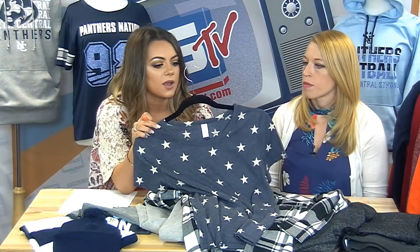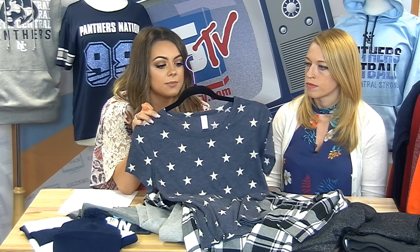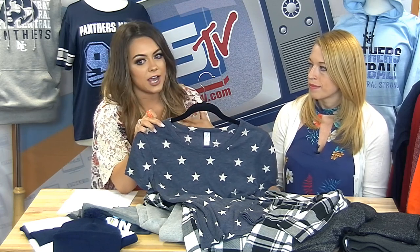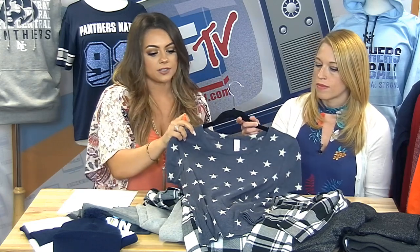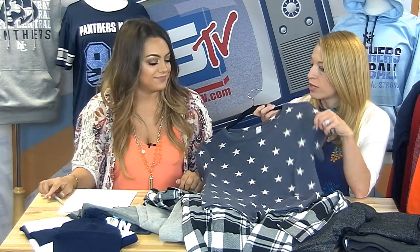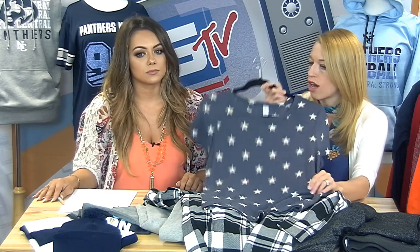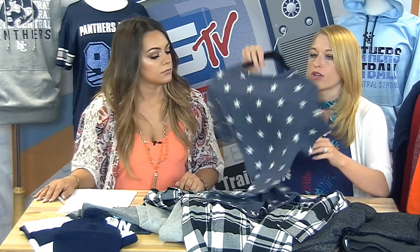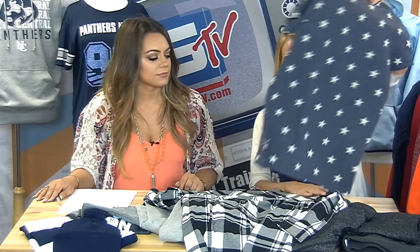Stars have been popular for a few years and are still in style. Alternative Apparel through Sanmar is doing this really well — always coming out with trendy garments, whether it's a raglan sleeve or stars. You have the solid shirt here so you're not printing directly over a pattern, but it's another way to do patterns. These Alternative garments with camo and stars are incredibly soft — they're a tri-blend of polyester, cotton, and rayon. The high level of poly and rayon make them super soft, and they drape well on the wearer. A really great blank if you're looking for something a bit more high-end to put your foot forward as the next level or high-margin garment.